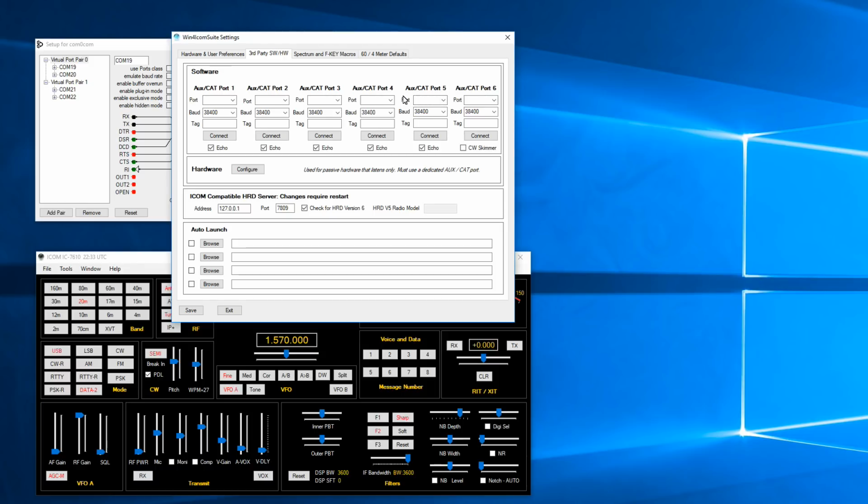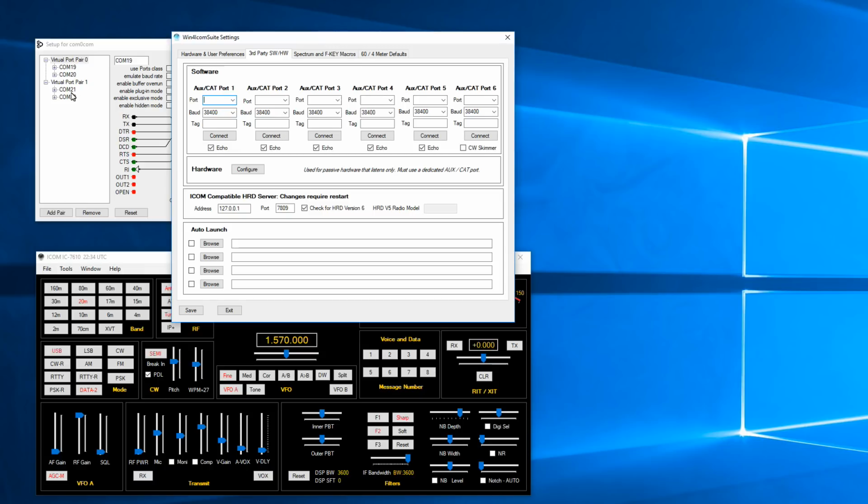The idea is if we want to use, let's say, the first one with DXLab Commander, we would pick a COM port pair, put the first COM port in here, or the second, it doesn't matter. It's a cable. Put the COM port in here, and then in DXLab, connect to the corresponding COM port and put it in that application.